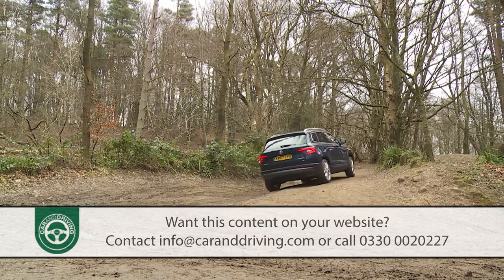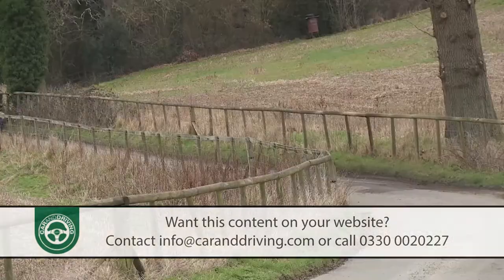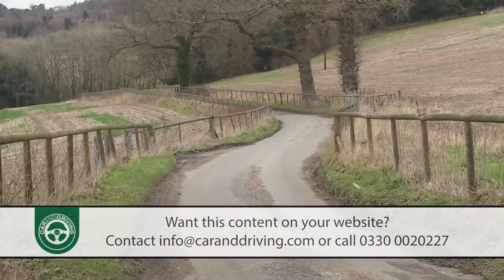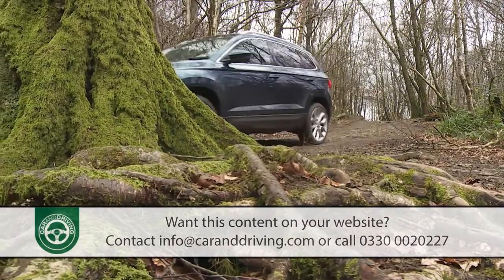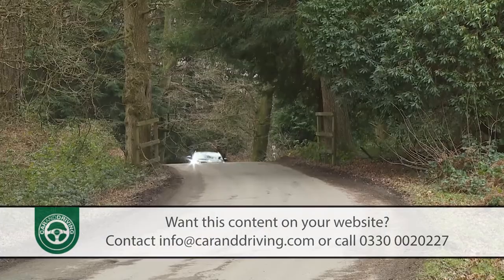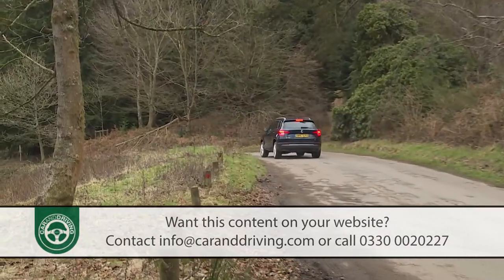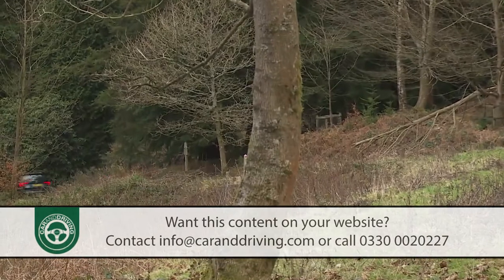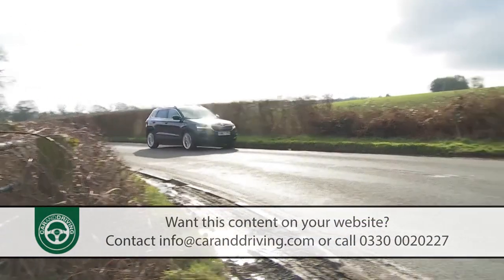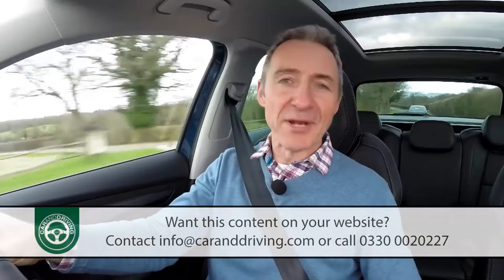In the unlikely event that you'll be copying the adventurous families in Skoda's advertising and taking to the rough stuff on regular weekend expeditions, your dealer will recommend you equip the Karoq appropriately — an optional rough road package includes an engine guard and understone guard. The 4x4 package also provides extra settings for the drive mode select system, including an off-road mode selectable via a button by the gear stick, which introduces hill descent control. A snow drive mode setting helps with slippery mornings, with clever software varying torque sent to the rear axle.